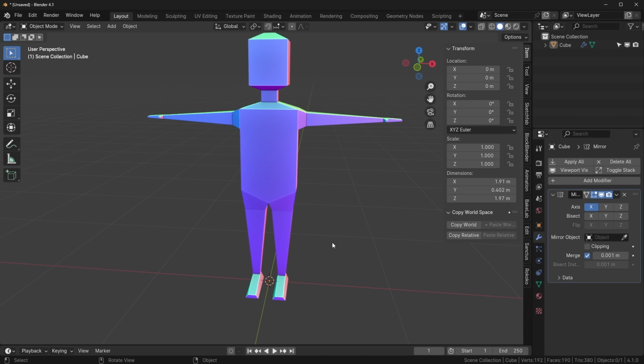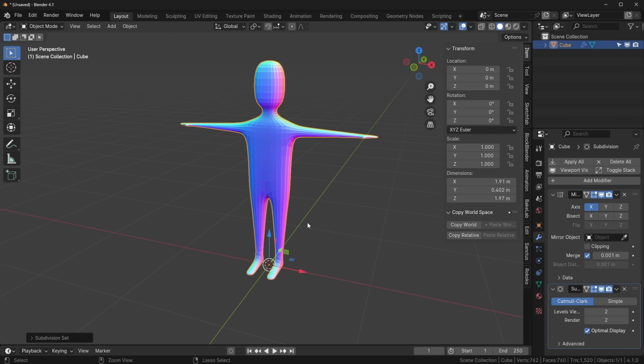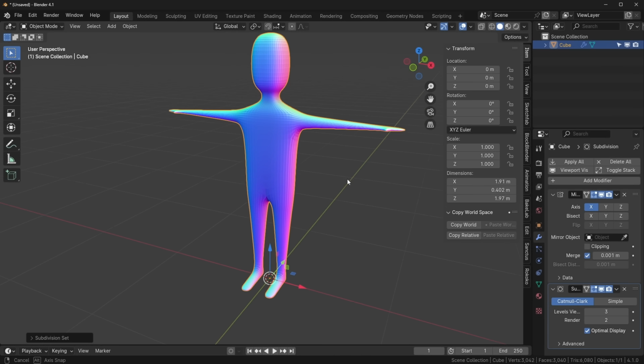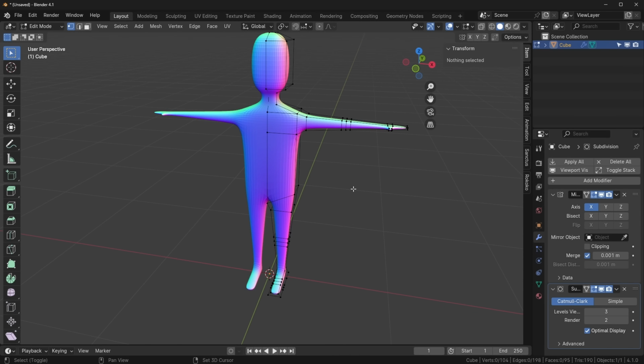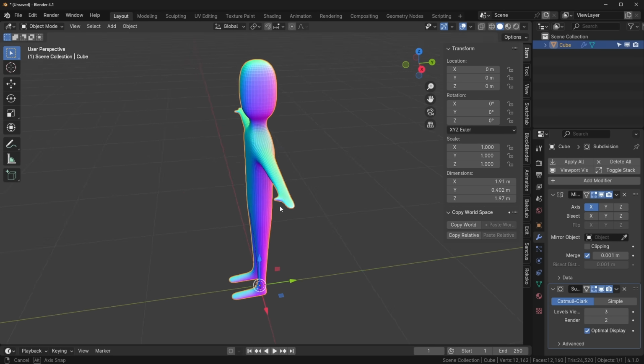Now, if this isn't working right for you, it might mean that your origin point is not actually in the center. So just select your model right here, press Control A and apply the location, and that should make this work now. We can also smooth this out with a subdivision surface modifier. You can press Control 1, Control 2, or Control 3, and that's just going to change the viewport level over here. And now we can go into edit mode again and start smoothing this out so it's a little less boxy. You can see it's pretty flat in the front right there.